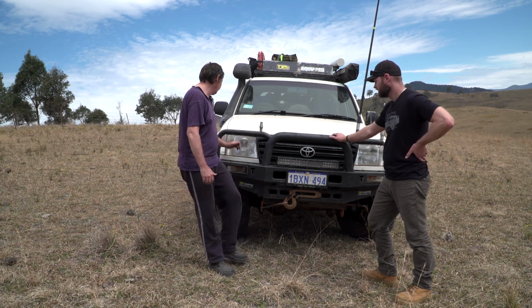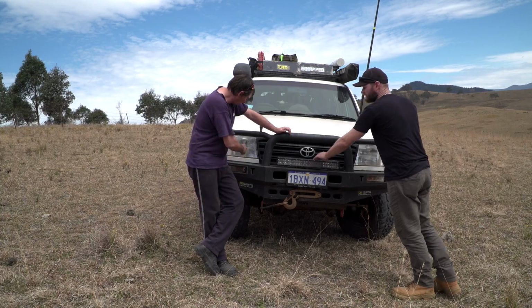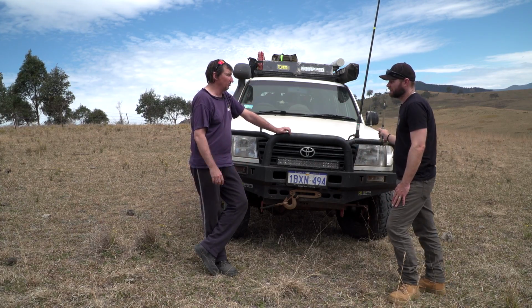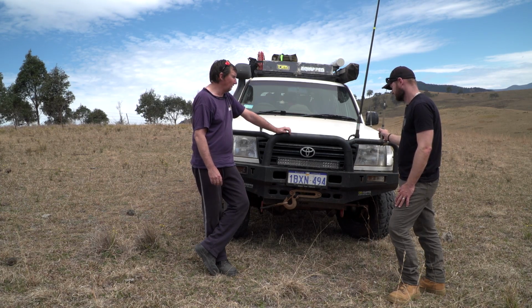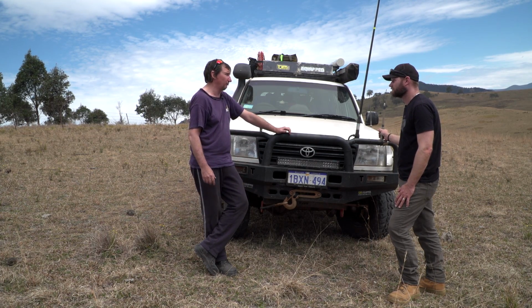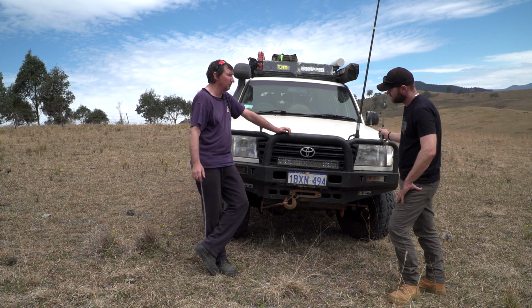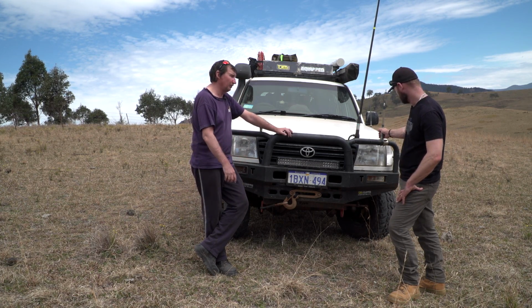With the headlights, I have upgraded the low beam globes. Low beam on these are a little bit candlelight, a little bit ordinary, and once you come down off high beam, especially with the light bar on, it's like basically turning the lights out. So I upgraded the low beam, and it makes a hell of a lot of difference.